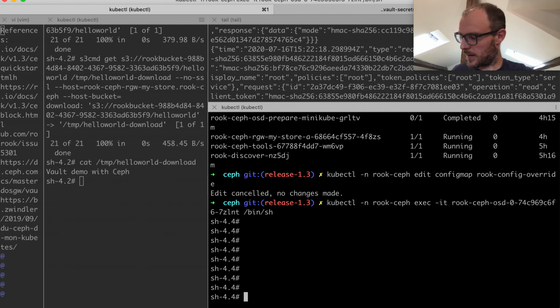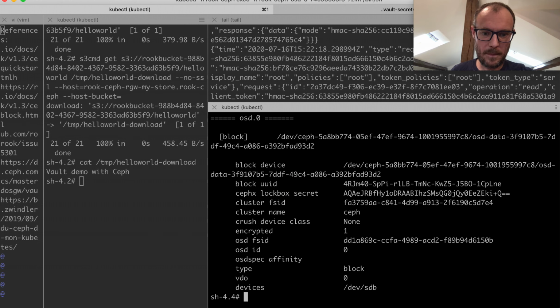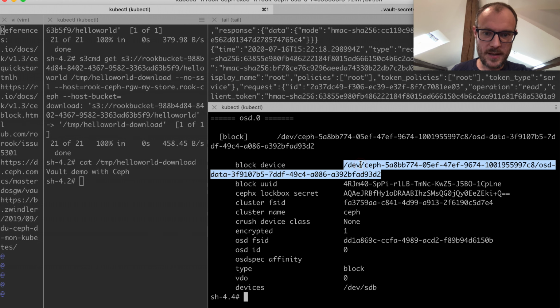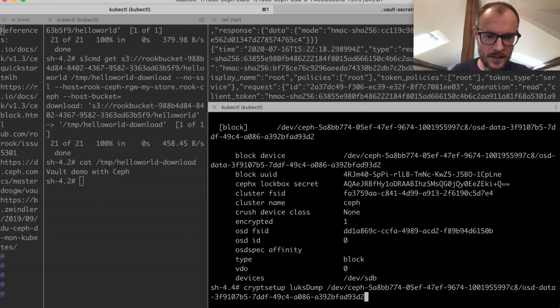Here we are within the OSD, and we can look at the different Ceph volumes. Okay, so here is a block device, and we can dump the LUKS header from that device, and here we see that it's written encrypted.